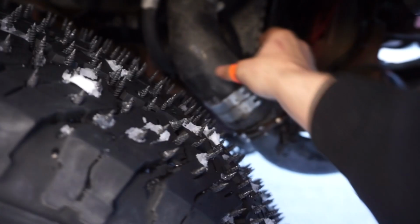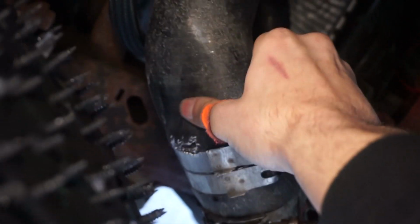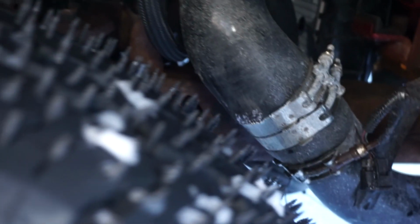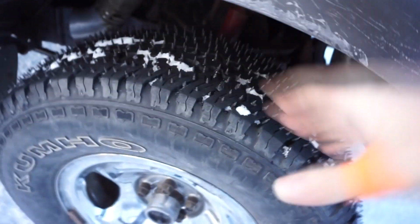I did turn too sharp though, and my wheel hit the intercooler coupler, put a hole in my coupler, but it's still making like 10 pounds of boost. So, yeah, that works out pretty slick. But yeah, no issue so far.